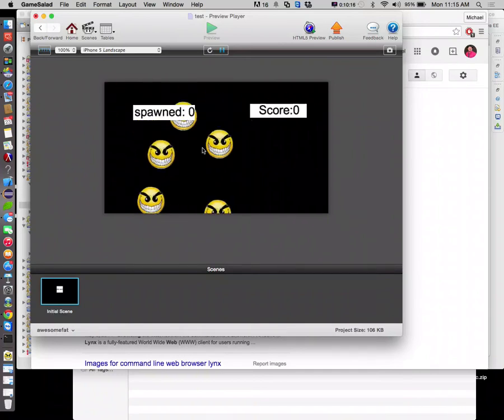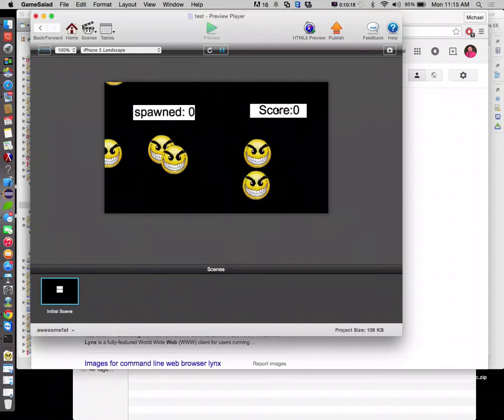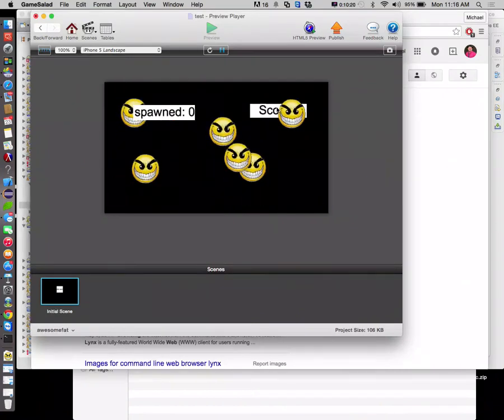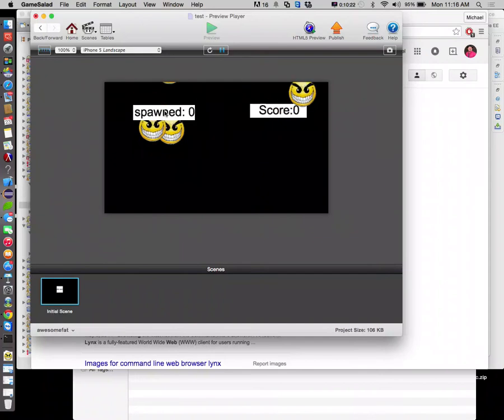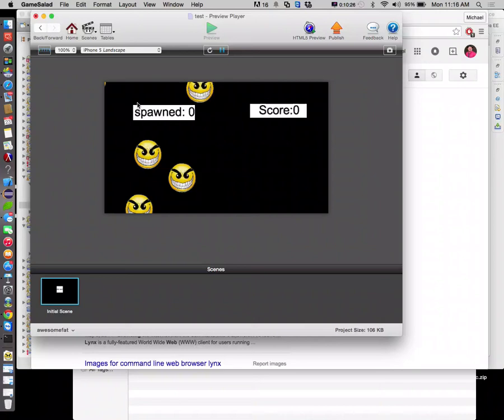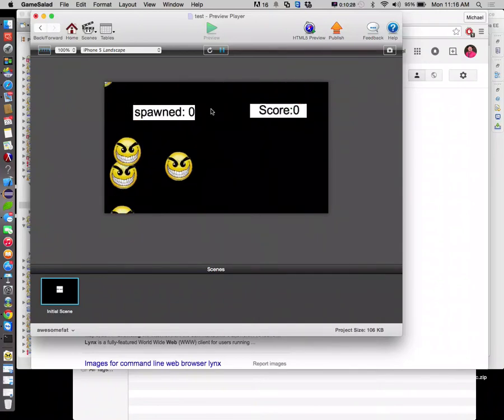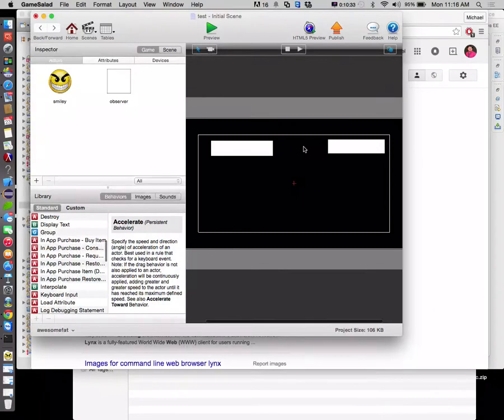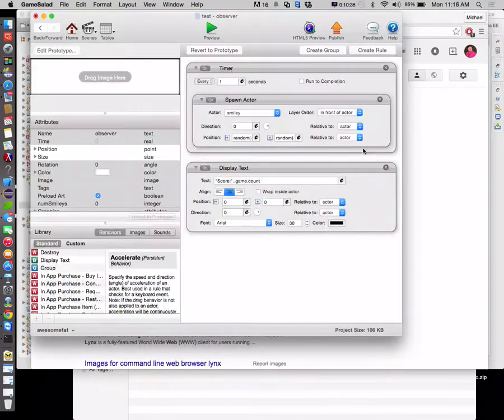What we'd like to happen is every 1 second, when the timer spawns something new, we want to see the number spawned go up. Because what we want to see is how well we are doing at catching up. Does that make sense? So we're going to have this observer. They're both instances of the original observer, but they each do very different things. That's what we did by going off script, by releasing them from the prototype.